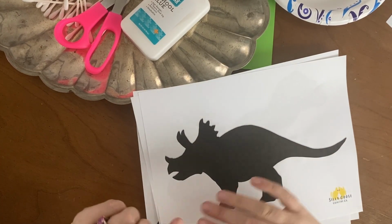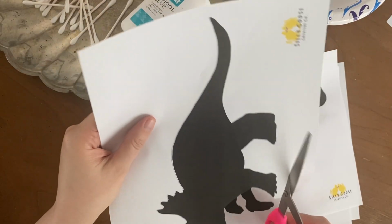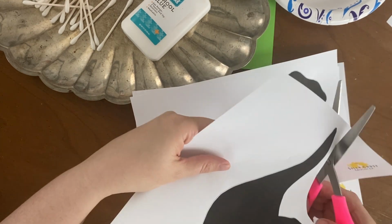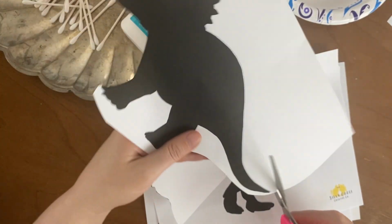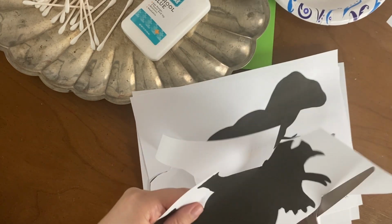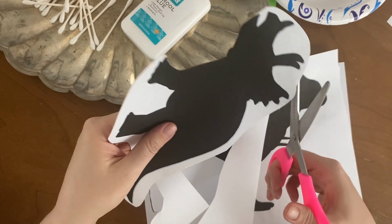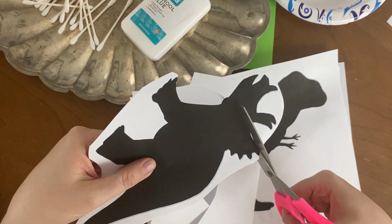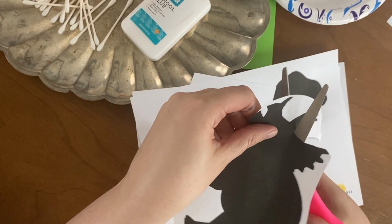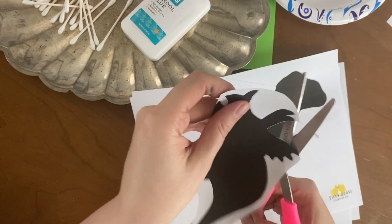Cut out your dinosaur, or if you're gonna do more than one dinosaur, cut them out. Ready? Let's go. Here's a little trick when you're cutting out anything, is to do a bubble cut first. And then go in and do all of these little details that are a little trickier to do. It's easier when your paper already has a bubble cut around it, because then it's less paper to get in your way.